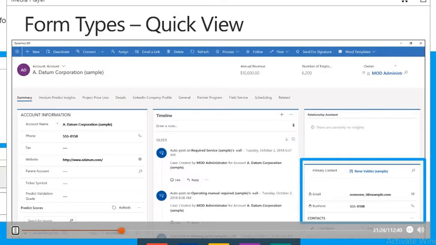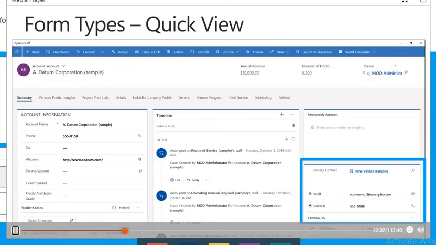Quick view forms are really awesome because they enable us to expose information from a related entity directly on the primary entity's form. So in this example, there's a relationship between accounts and primary contact. Each account can have one primary contact. Now, I don't want to have that primary contact's actual fields existing against the account record or the account form. I want to reference them. So all I do is create my lookup to primary contact, and then I create a quick view form. And every time my primary contact is selected, I can show associated information directly on the main form, which is really useful because now the information doesn't have to exist directly in accounts.